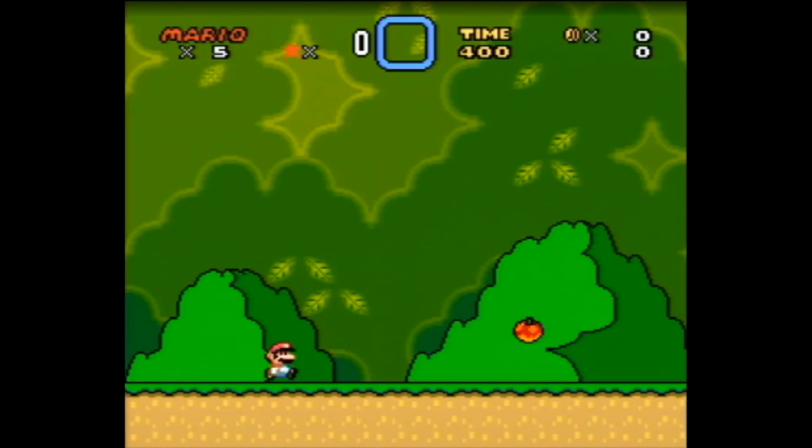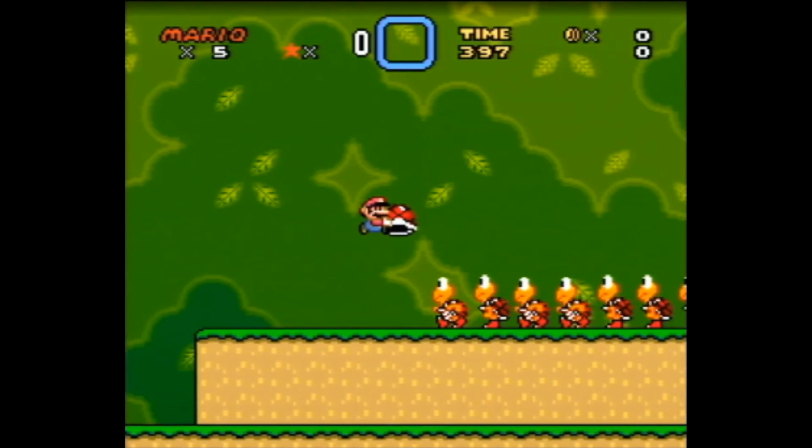Of course, we enter Yoshi's Island 1. Now, at the very beginning of the level here, there's something important. What happens is I try to jump at a very specific spot right here.